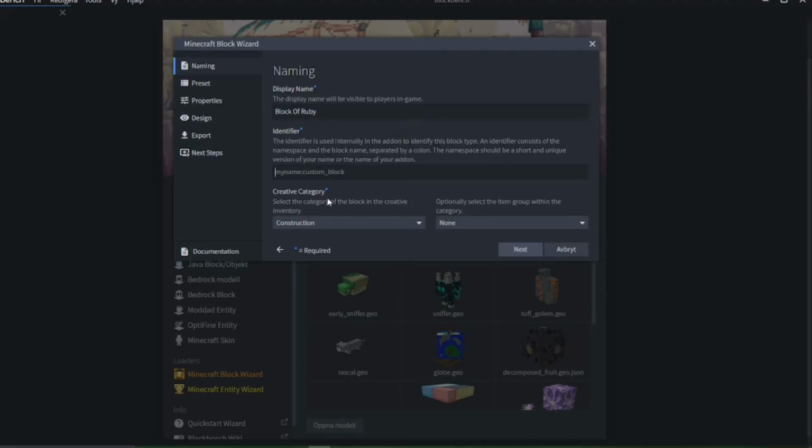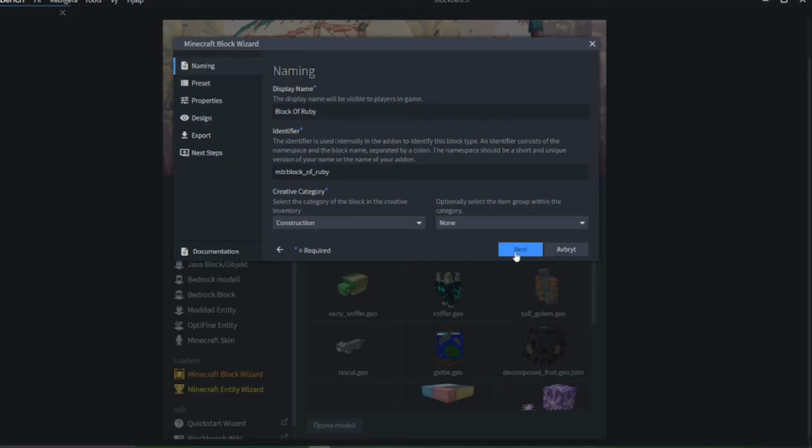After this, you're gonna need some sort of identifier. This is so that Minecraft can differ between your blocks and Minecraft's blocks. So for me, this is MB. You can change it to whatever you want, but I feel like I want to have all my blocks the same one. After this, you're gonna do a colon, and then type in, for example, for me it's block of ruby. Note that none of these characters can actually be capitalized, and there cannot be any spaces, but this is just for the commands, so you're not gonna have to worry about the player seeing it in the item menu.